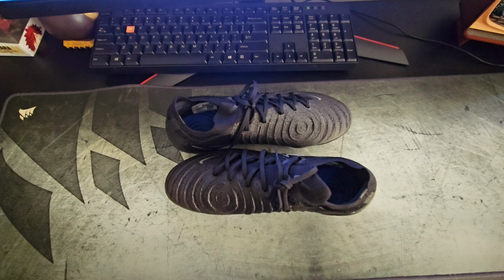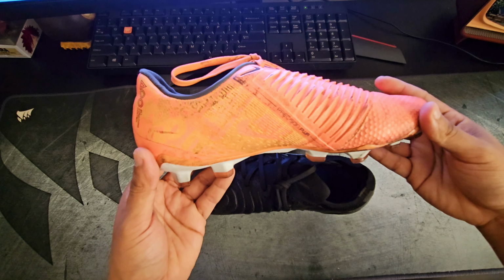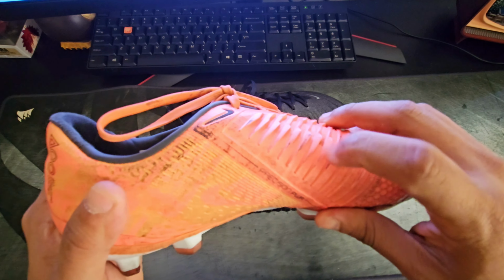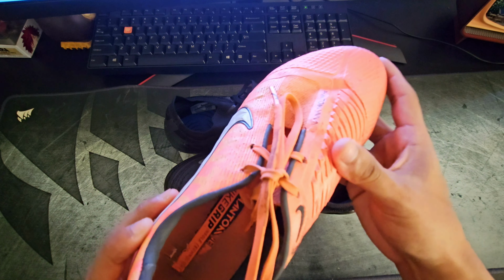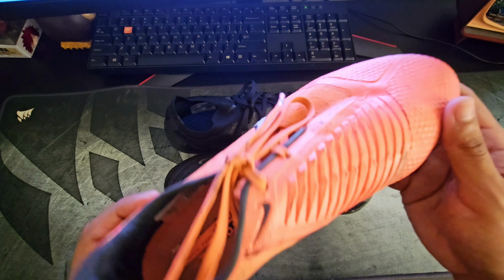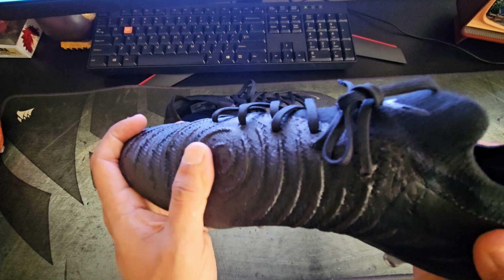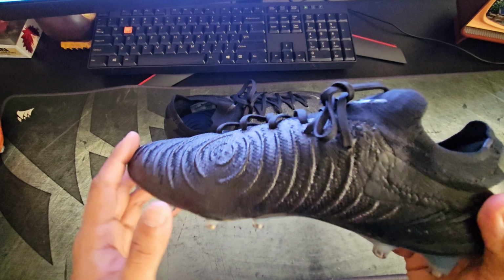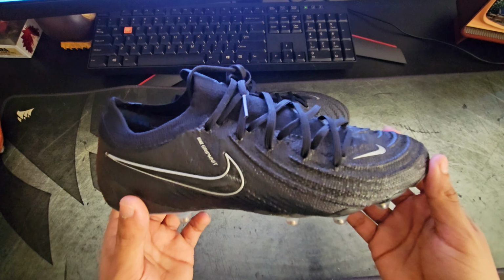Now I do have, let me see, these here, the Phantom Venoms, and as you can see here, these had a 3D texturing as well that was super satisfying when you struck the ball with this part right here. So I feel like they did something similar here with this texturing, so that when you strike the ball, you have that nice sensation on your foot. So this definitely adds to the experience of this football boot coming from the GX1.